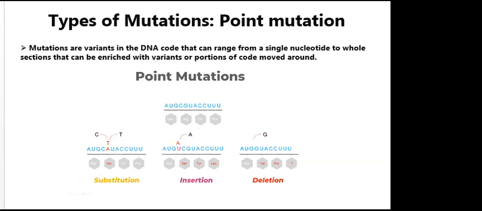But these are quite rare compared to when just letter A is deleted or letter A is inserted during replication and the rest. So point mutations happen more frequently. Even in normal humans, the chances are just that it might not be transferred down to the offspring and the rest. Okay. It happens. We are exposed to mutagens. We are exposed to several things that can lead to mutations almost every day of our lives.